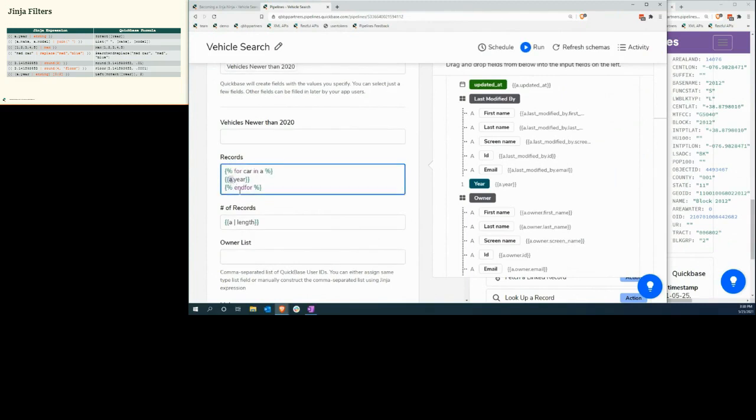So what we see here, though, is a.year isn't going to give us what we want because there's multiple records within that array of A. So I actually want to do car.year, referencing, hey, as we go through this loop and iterate on it, a car is referring to a single object within that array. So car.year. And because I know it's by default going to try and return that as a float with a 0.0, I'm just going to, right off the bat, throw that int filter in there. So I'm going to convert it into an integer, a whole number, no decimals, no nothing.